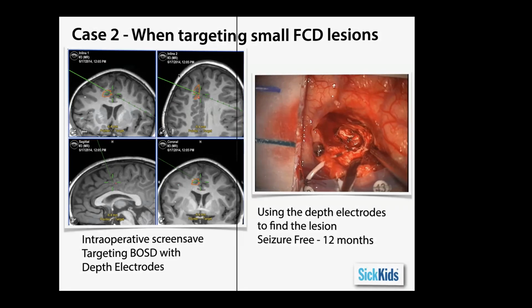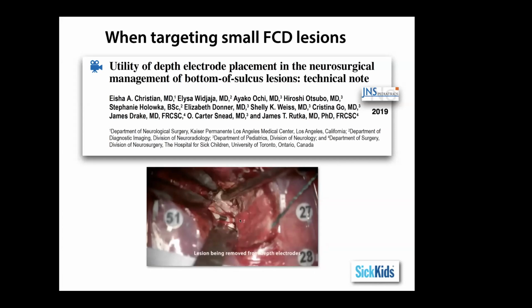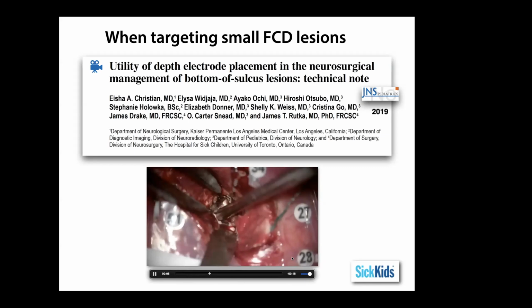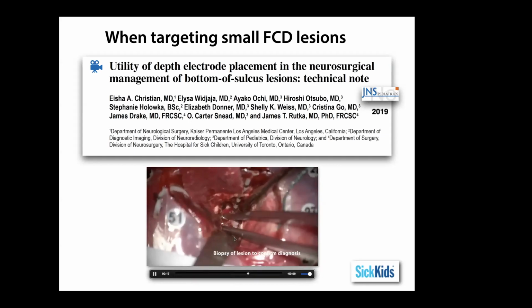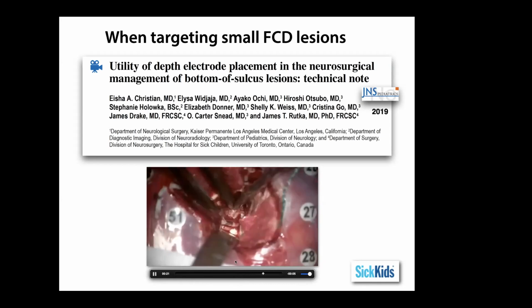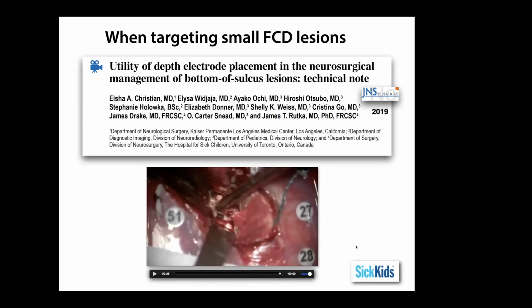We actually published on this using depth electrode placement for bottom of sulcus dysplasia in Journal Neurosurgery Pediatrics. Here's a video, hopefully you can see it, where we're following a depth electrode that was placed simultaneous with a grid electrodes array that was on the peri-Rolandic area, doing a biopsy, which we frequently do to characterize the lesion in more detail. And then we knew exactly where ground zero was for the epileptogenic zone by virtue of the recordings, and then we were able to excise it.